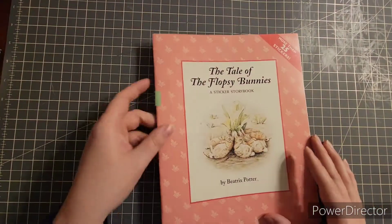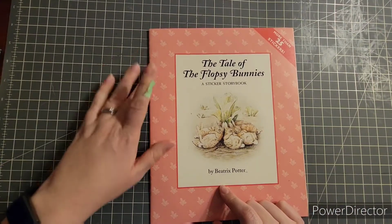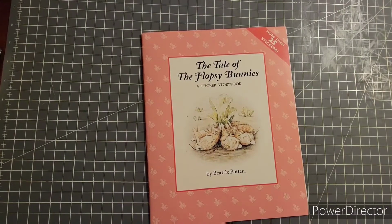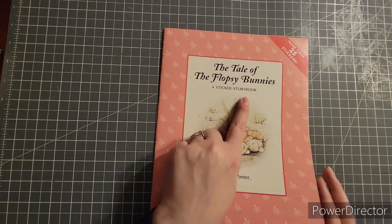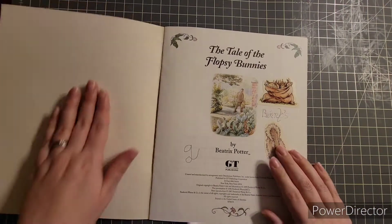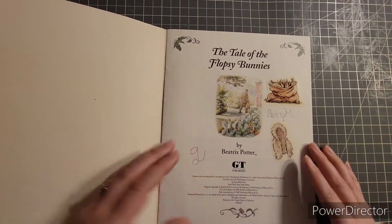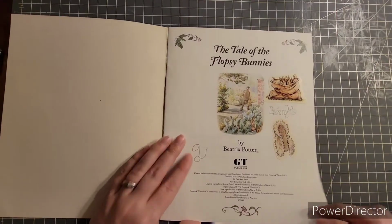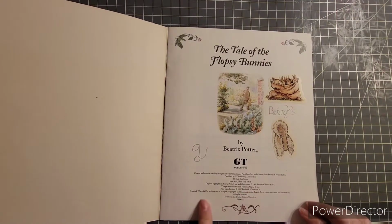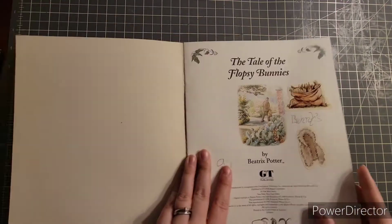But I got those. I found a book. I was kind of excited about this one because it's one of the Beatrix Potters, and it's the Tale of Floppy's Bunnies. It's supposed to be a sticker storybook, which I think, yeah, there are stickers in here, which some have been used. There was another one, but it was the one of the cat, but the illustration was by somebody else. I didn't quite care for the illustration, but because this was originally 1909, but this one is, where's the copyright? 1996, so it's not that old.